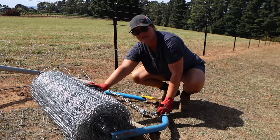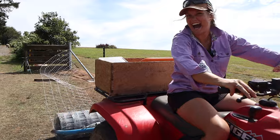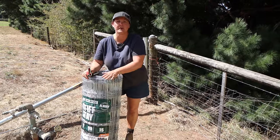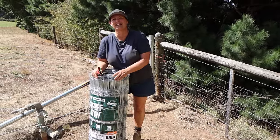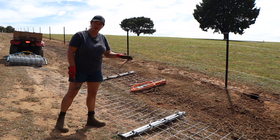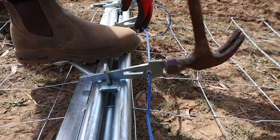Now we could just run this down the fence line by hand, but I've got something even better. Of course our fence is too long for one roll, so we're going to use a second roll. We're going to tie it off and join them in the middle with something called a gut strain. The Horsley Wholesale Wire Runner has made this job so easy for us. Because we're joining two rolls of wire, we're going to require two straining boards. Fixing the strainer boards is really easy — just make sure you line it up with your picket wire, join them together, and then secure.